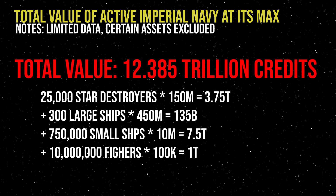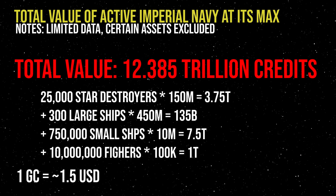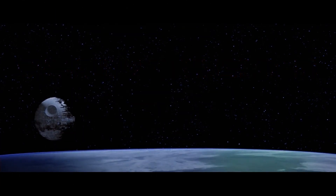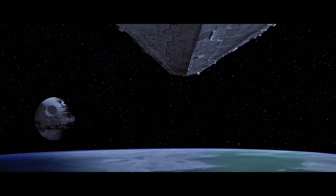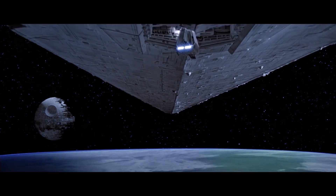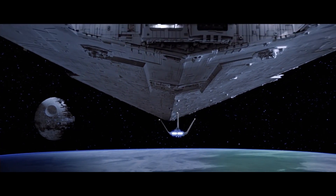In an excellent video, which I'll link above, Generation Tech discovered that a galactic credit is consistently about 1.52 US dollars. But credit valuation breaks down significantly when looking at high technology like starships. This is clearly illustrated by converting the galactic military value to US dollars — it would be under 20 trillion. In reality, the United States alone has assets over 250 trillion dollars; in other words, ten times as much, and that's one country, not a galaxy-spanning government. In reality, the Star Destroyer needs to be about a thousand times more expensive to be consistent with the rest of lore. Then the TIEs and smaller ships could be adjusted accordingly, maintaining the same percentage difference.